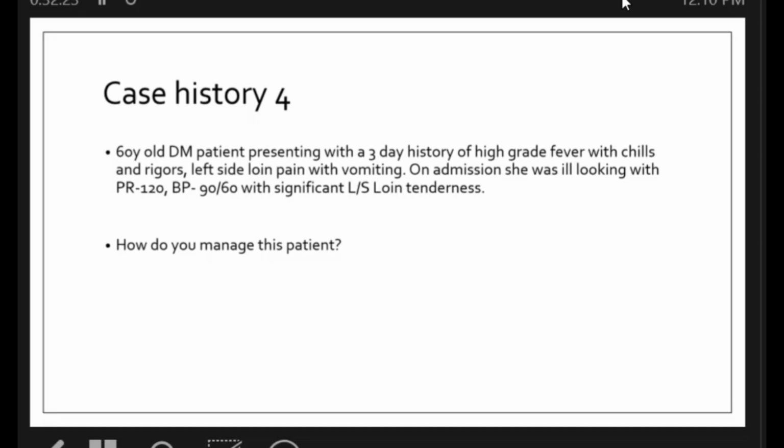Which antibiotic are you going to start? Meropenem, tazobactam, piperacillin? No, first see whether the patient is in early shock. Give fluids, send all the specimens for blood culture and urine culture, and then start the antibiotic. Preferably, since this patient is more towards severe sepsis, maybe piperacillin-tazobactam or meropenem. If the patient is not improving, you can add a bit of amikacin or gentamicin.